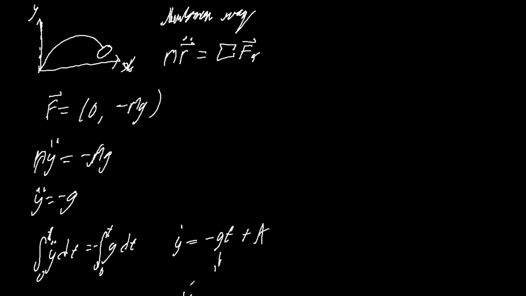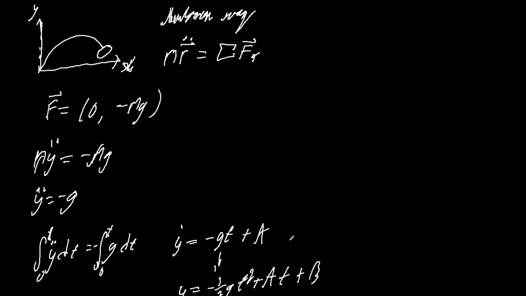to get y is equal to negative 1/2 gt squared plus that constant times t, and I'm going to have to introduce another constant, the constant of integration. That's supposed to be a y, just so you know. It's a little diagonal. I don't know why I draw like that. That's just my handwriting. So y equals all this. There we go. We solved it for y.